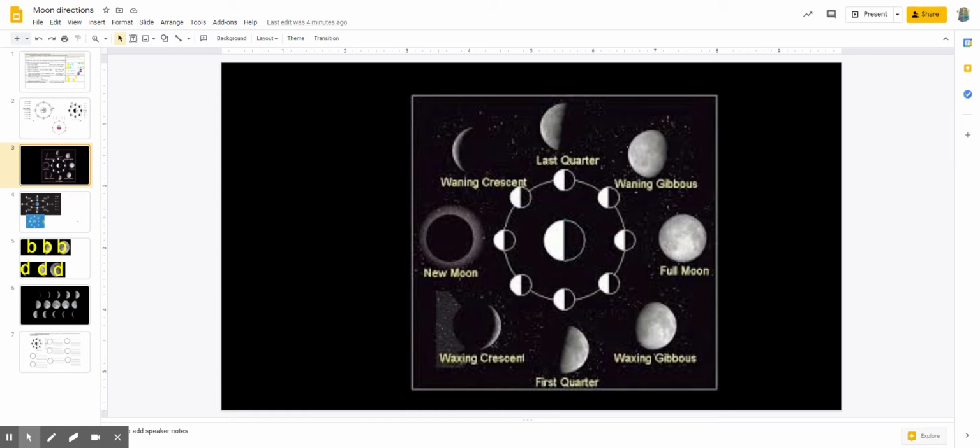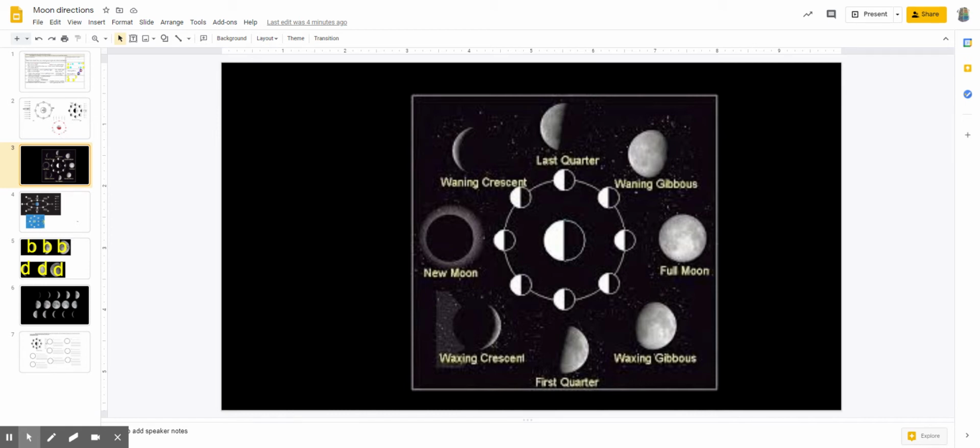When we look at our reference table, we can see that there are about 27.3 days in each moon revolution. So it takes about 27.3 days for the moon to go all the way around the Earth, right? Which is more or less a month. One month is about 27.3 days, and there are about 4 weeks in a month.